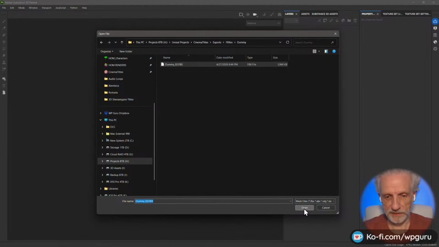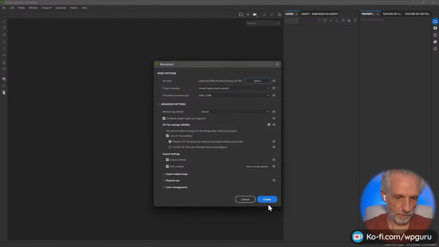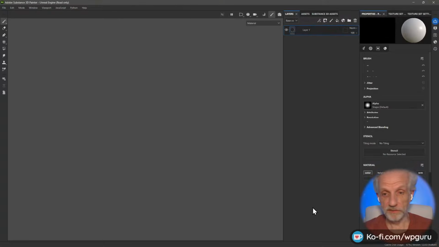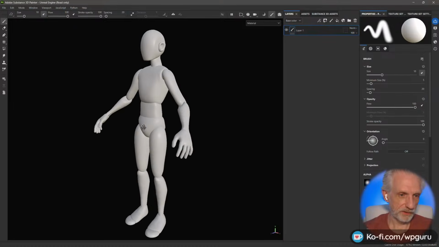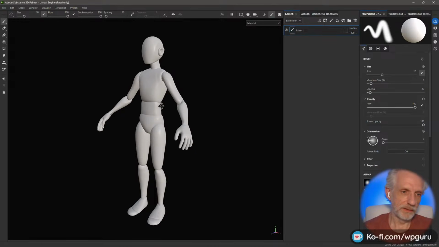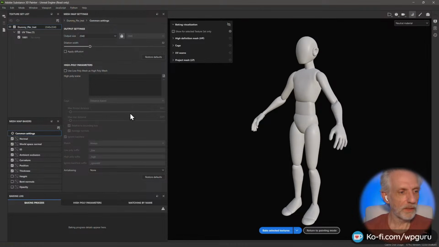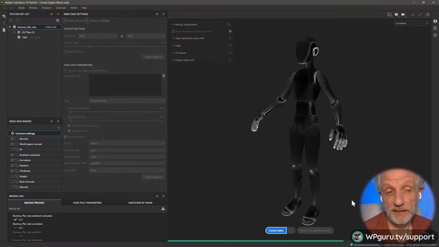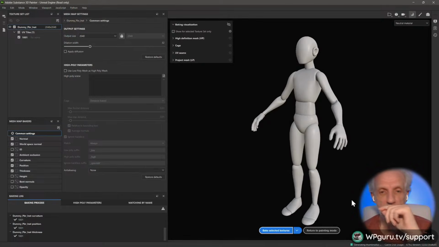See if we can get this dummy textured here. 2K for now. That should be fine. If it even works. Yes, look at that. Look at the cute little guy. Very nice. My man. Let's go and bake stuff. Without ID map, 2K is probably enough for now. Yeah, let's do that. We can add some edge wear to it. Make him sort of worn and dirty rather than completely nice and shiny.